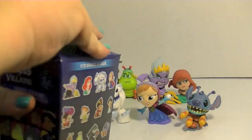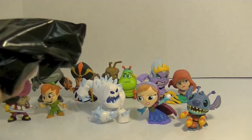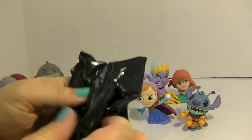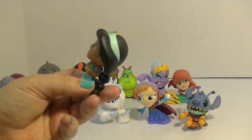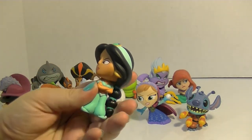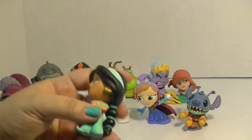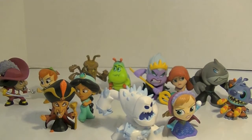Alright, one more — I'm missing Princess Jasmine, so let's see if this is indeed the last one today. If it is, this has definitely been another awesome haul. I've had really good luck with these cases from Entertainment Earth — I haven't had dupes in the Inside Out ones or the mini mini ones, and now these as well. And I love this really annoyed Jasmine — she is so cute. I love the hair, love the shoes, love the pose. So adorable!